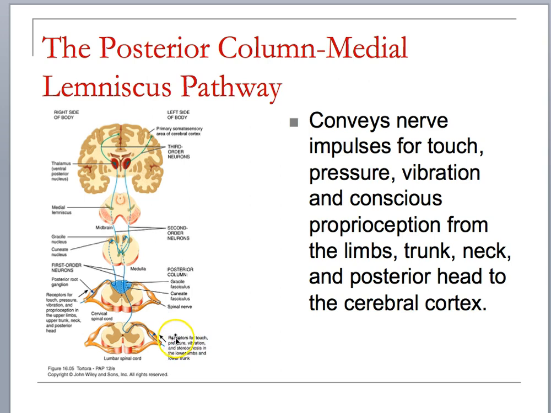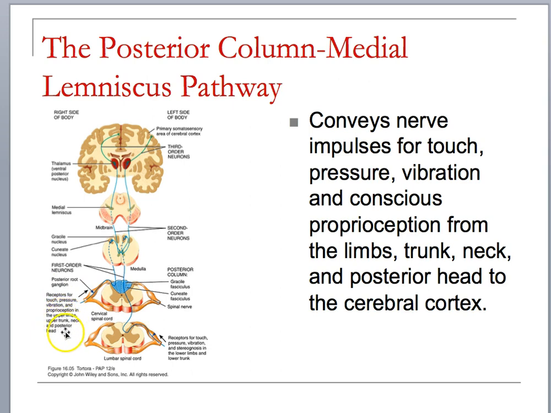We collect this here, and what you're going to do is follow that blue line up, and you're going to see you actually travel through the gracile fasciculus. You travel up to the gracile nucleus. You decussate. You travel up to the medial lemniscus. Notice what we've done was crossed over the midline of the brain. And now you're at the midline of the body to ascend to the brain, and now we're going from our thalamus to our cortex.